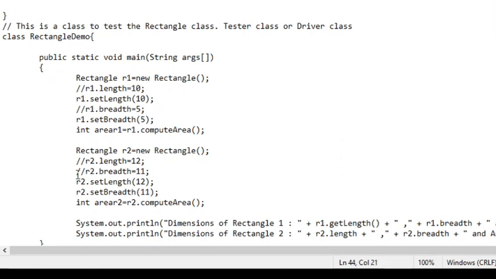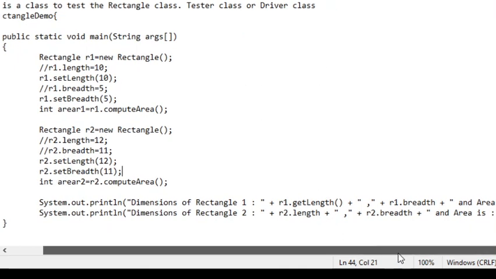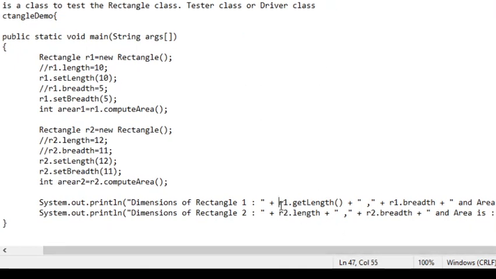Values remain the same, only how we are accessing them is different. Just like we use get length, I'll use get breadth, but again this is a method. Similarly here, we are calling the method get length, and here we are calling the method get breadth.